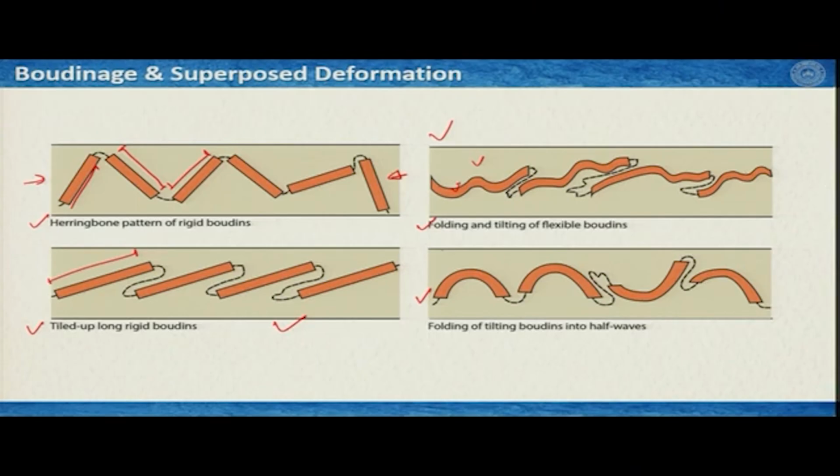Then the flexible boudins which we see here, that means the competence contrast between this and this is not that significant, are folded, and if the width to thickness ratio is not large, then the individual boudins are folded into half waves, like you see here or here or here and so on, and the neighboring folds are often closing in the same sense. So, you see that this is an antiform and the second one is also an antiform. So, these are the different structures that researchers have produced by experiments, and they figured out that this is how you can produce different kinds of structures when you apply layer parallel compression, producing folds when you have boudinaged layers in it.